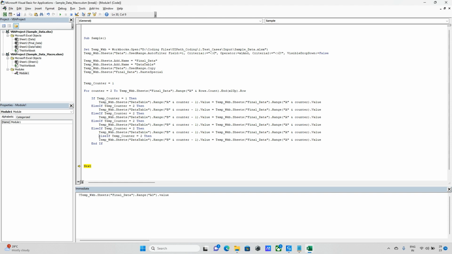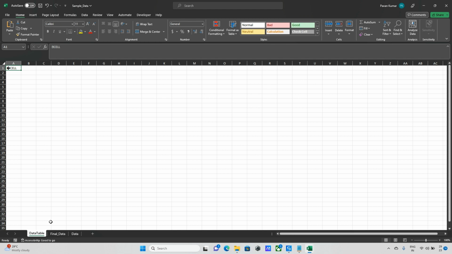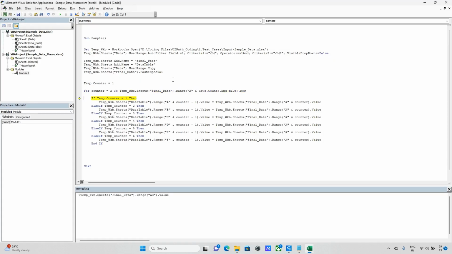Okay, and I will just change the data inside here. 1, 2, this is for 3, and this should be column C, and this is for the 4, and this is column for the E5, and this is for the E6, and this range is for the F. So I will run from here. Before that, let me delete the data here. Okay, I need to run from the above.